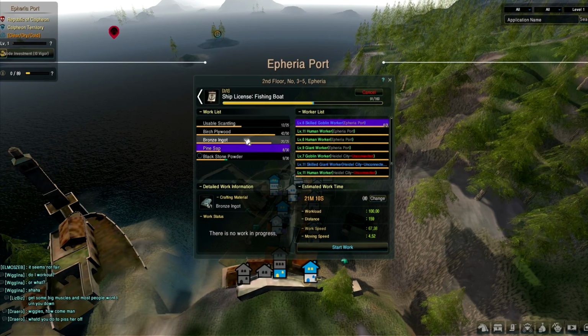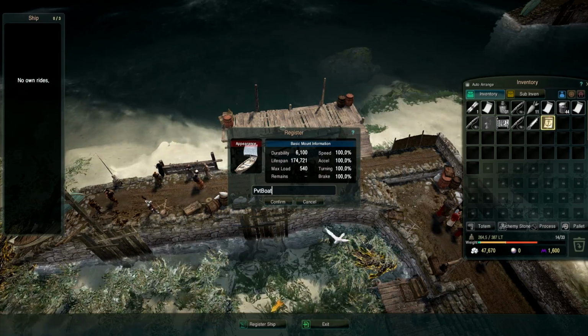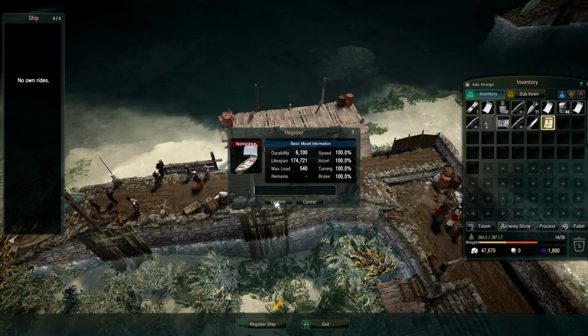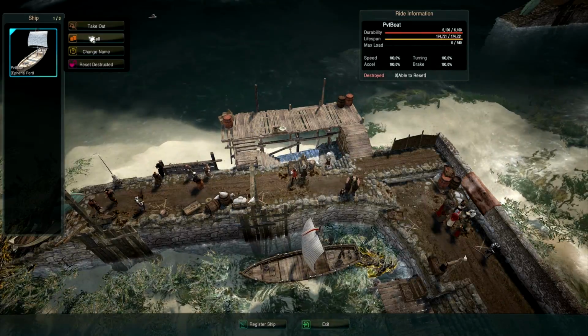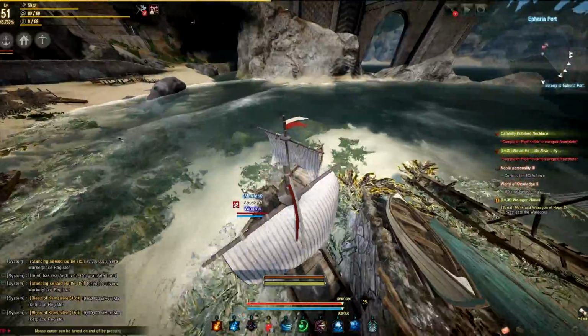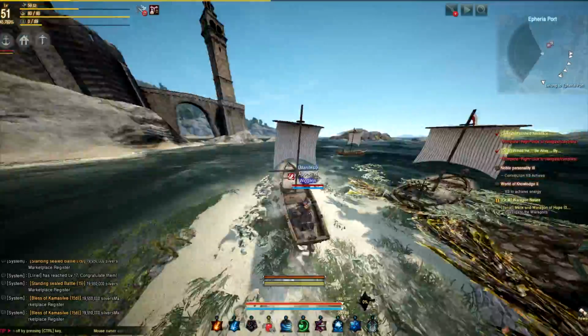Once you've completed the boat, assuming that you haven't died of old age or heart disease, then it's time to get her registered. Just head down to the dockkeeper, select register, and name your new boat. Completing this boat was one of the most rewarding tasks that I've done in this game so far. I can now fish from the sea, which makes me a lot more money than I would if I was just fishing from the docks, and I can even sail the seas if I want to.